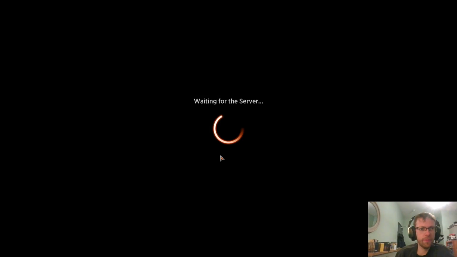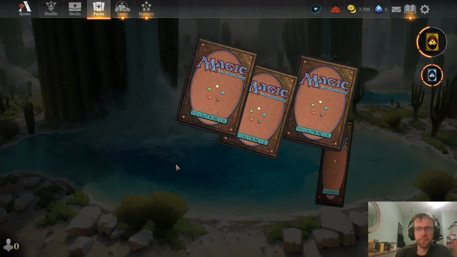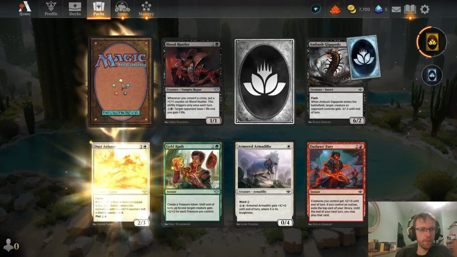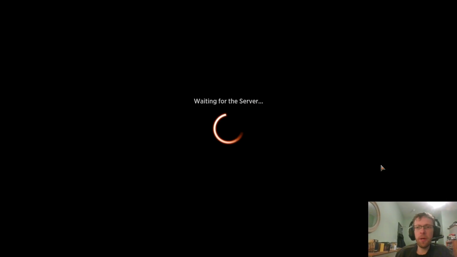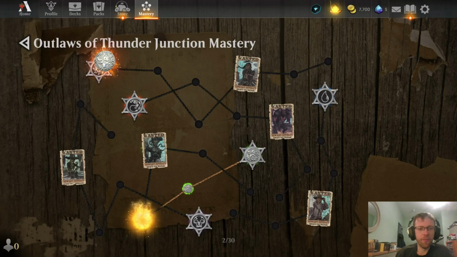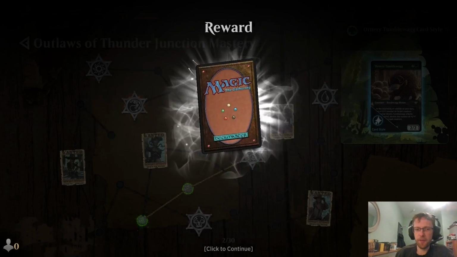Ooh, a pack to open. It's always exciting. Dust Animus. Ooh, an archive trap. Might be worth giving Mill a go in Timeless at some point, once I run out of new Explorer decks to play.